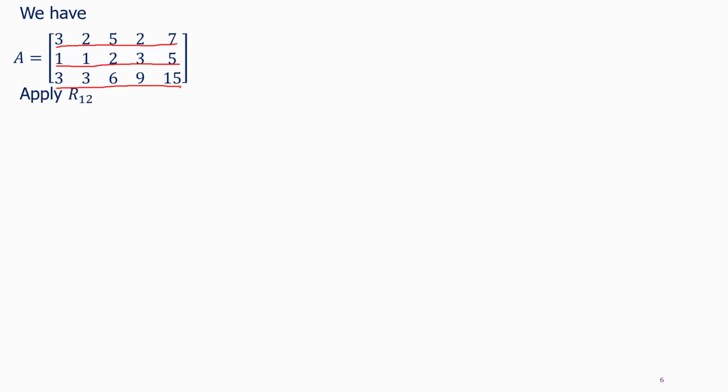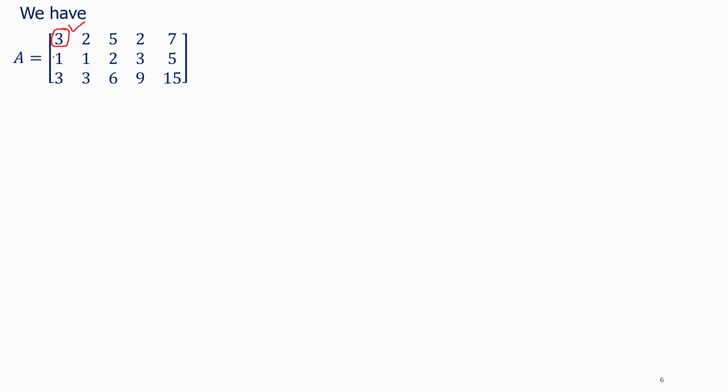If we want to reduce this matrix to its normal form, what is the procedure? The procedure is that first we have to look at A11. So we ask one question: is A11 equal to 1? If we get a positive response, we should go to step number 2. But here A11 is 3, it is not 1. So we should make it 1. How to make it 1? For making it 1, we can apply a row operation or column operation.